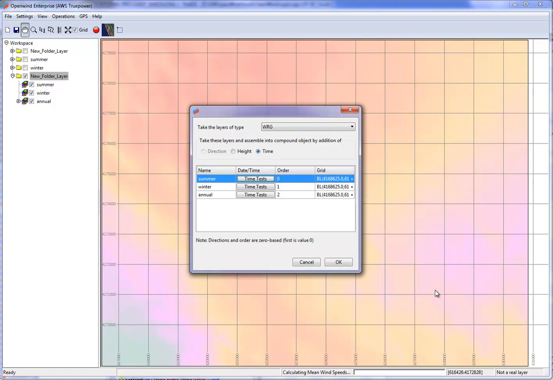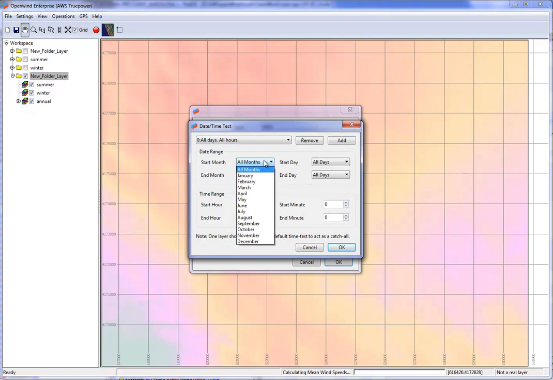Okay, so that means that if we ask the WRG for speedups and we give it a date time object, then it will give us a speed up based on the layer that fits that date time object. So in this case, any date and time which is between the start of April and the end of September.